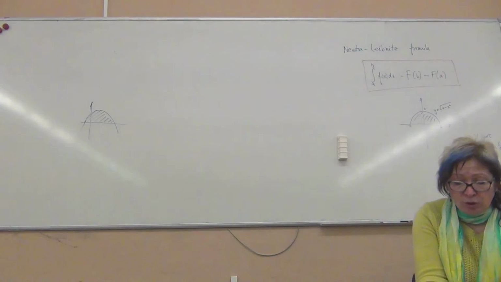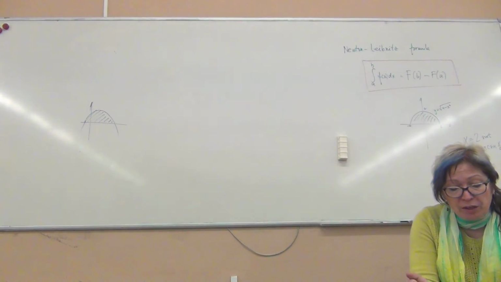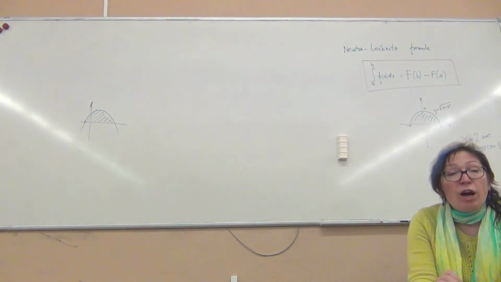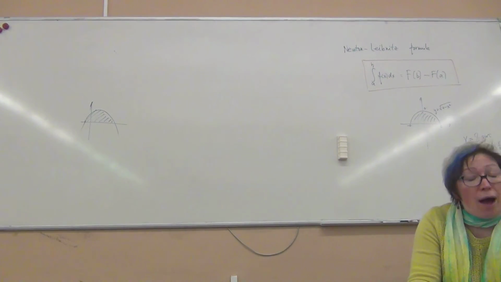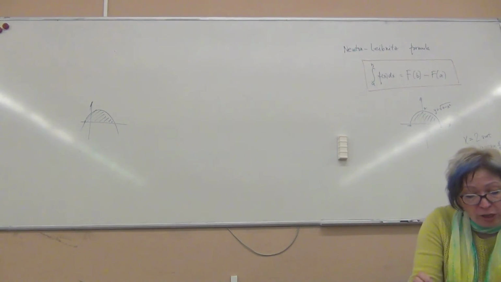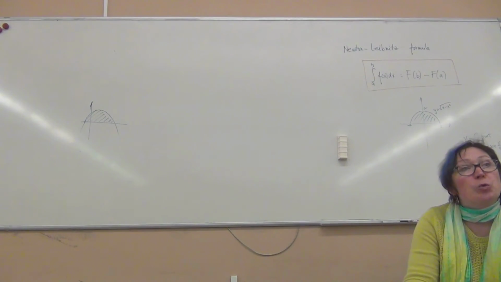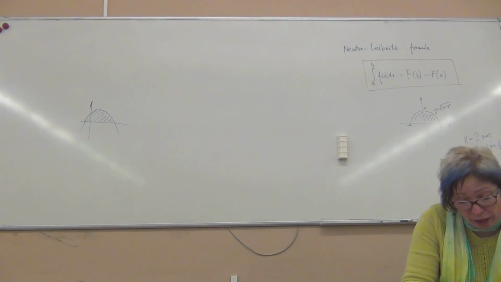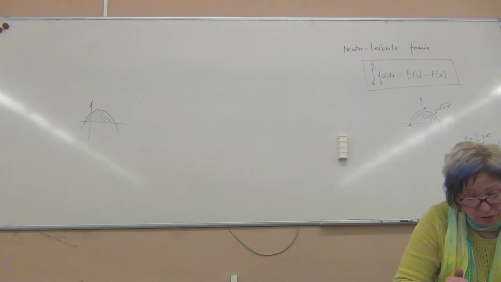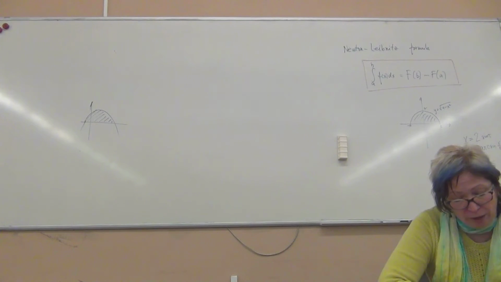And so if you have to find the area between the graph and the y-axis, you have to change everything into y. So the boundaries have to be between two y values, the function has to be expressed x in terms of y, and the integral will be in terms of dy.